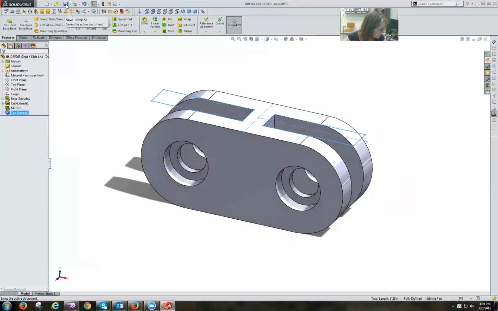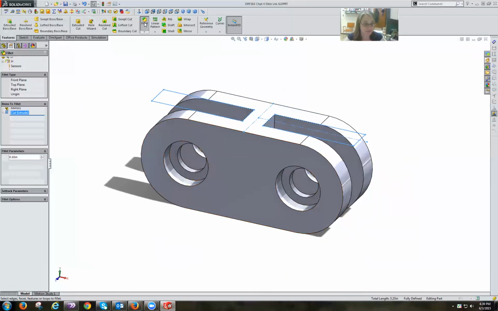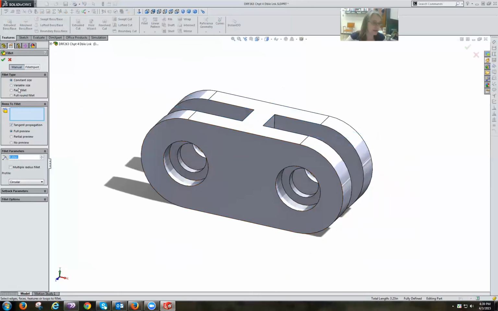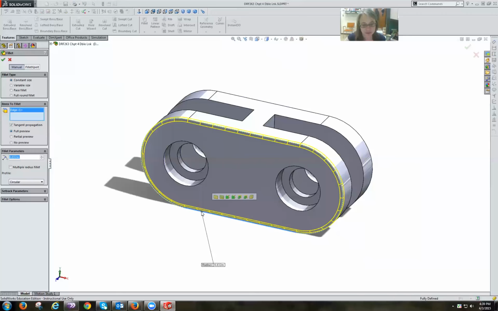And now we're going to fillet everything except the boreholes. So we're going to click Fillet. We want to set our radius to 0.032 inches. And now let's select our edges. We want to select all of them except for the holes. So I've got my outer curve. There's half of my inner curve. I'm just searching for my hidden edges. You can do this by rotating your shape around as well.